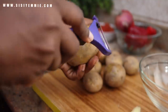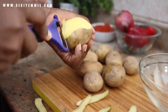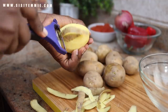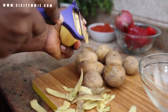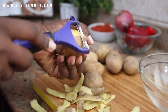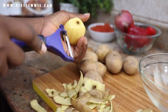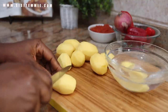I'm starting off by peeling the potatoes with a potato peeler. After peeling, we're going to chop them into big chunks because they're pan grilled and you want a large surface area. If you don't have Irish potatoes, you can try using sweet potatoes — I've used them before for something similar and it was delicious. I feel like potatoes are so underrated; there's so much we can do with them in Nigerian cooking.